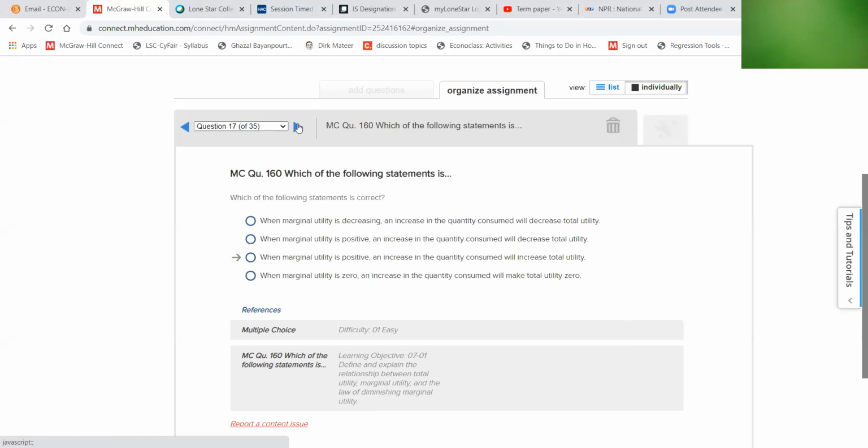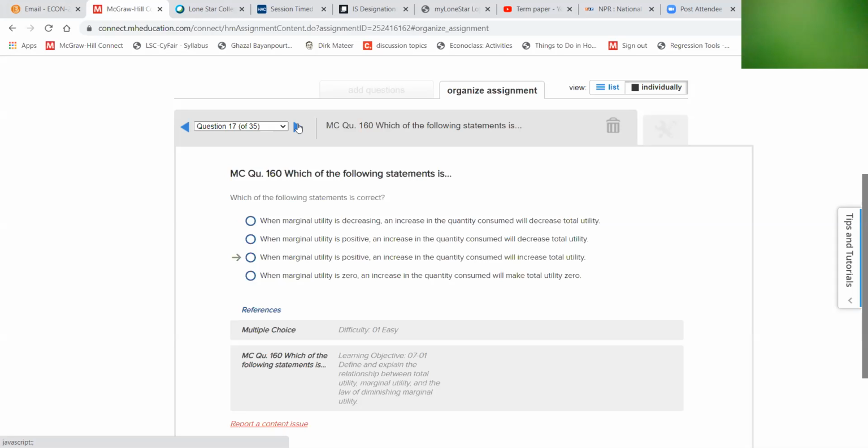This is also from the notes. And remember, there was one graph in chapter 7 talking about the relationship between total utility and marginal utility. That graph suggests that as long as total utility is increasing, no matter the rate of the increase, because remember that total utility goes up at a very high rate at the beginning, and then it still goes up, but slowly till it reaches the maximum. So as long as we're talking about the increase in total utility, our marginal utility is positive.